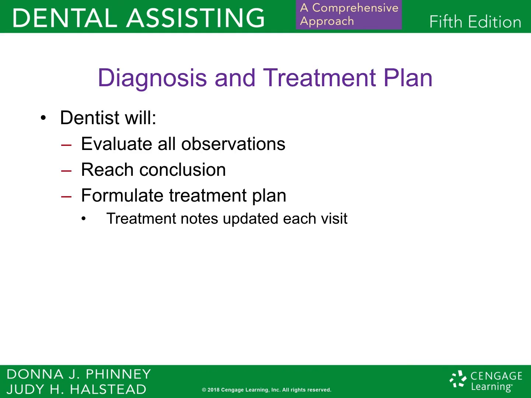All right. So as the dentist is looking at all of that, we give the patient a diagnosis and a treatment plan. The dentist will evaluate all observations, reach a conclusion, and formulate a treatment plan. Some dentists will send this to their office manager. Some dentists will print up a treatment plan right then and there. It just depends on the dentist.